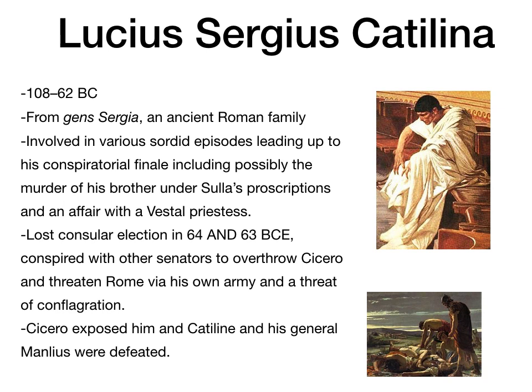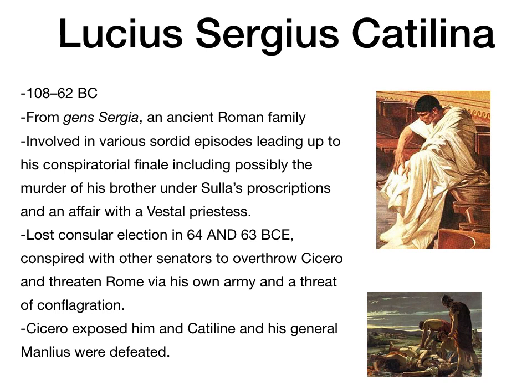He's not just known for this conspiracy towards the end of his life. He also did some other kind of heinous things, including carrying out a proscription under Sulla during Sulla's reign of terror against his own brother. So even when he was young, he was kind of a shady character. He lost a consular election in 64 and 63 back to back, the latter of which was against Cicero, who won that consular election, which partly led Catiline to carry out this conspiracy along with some other Roman senators.